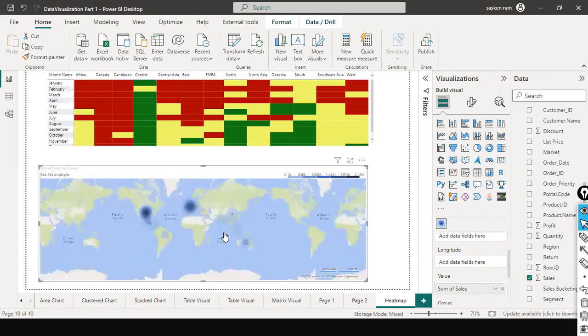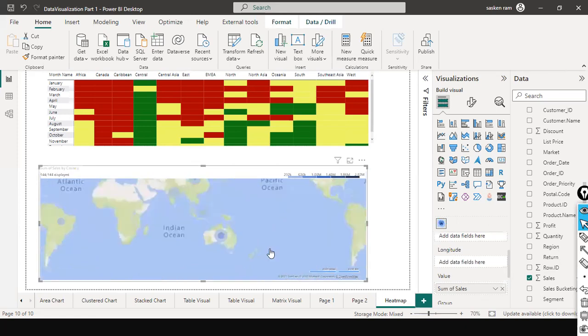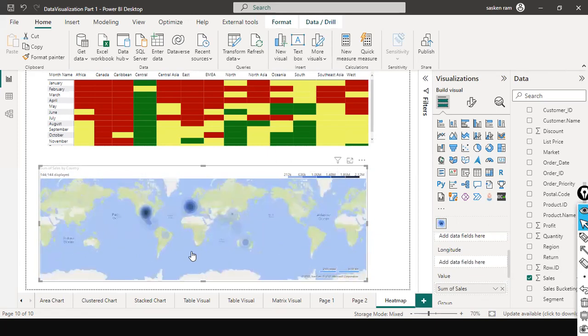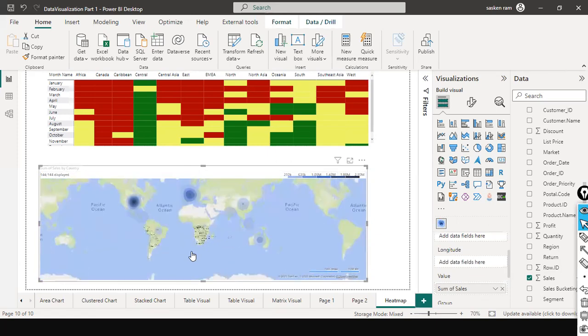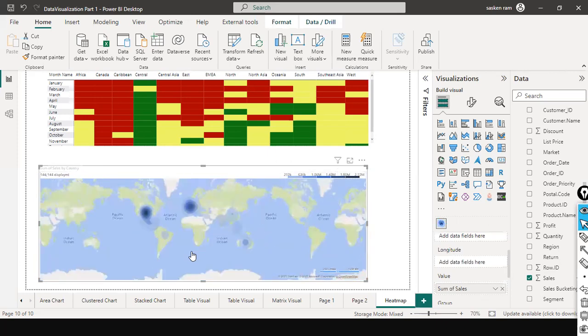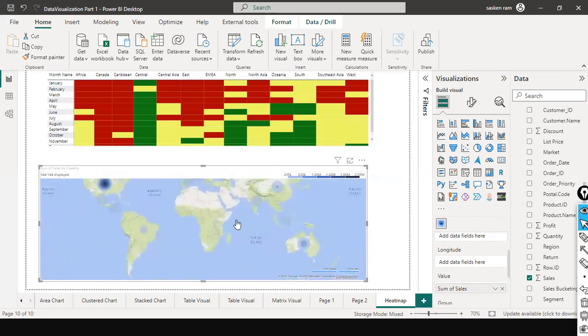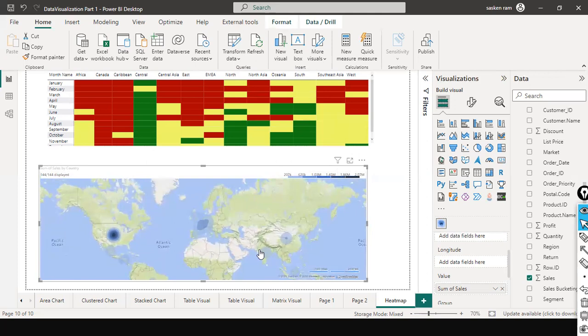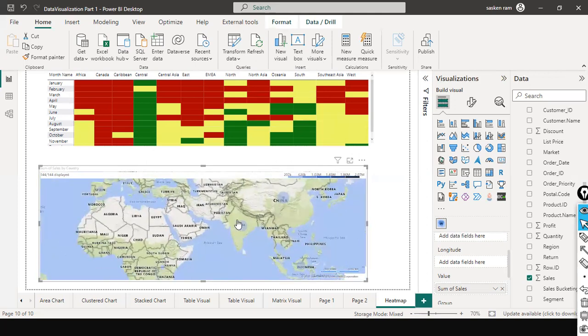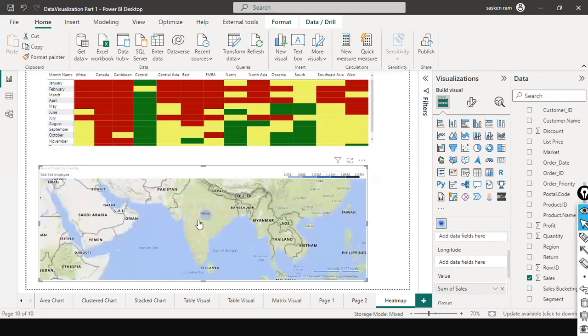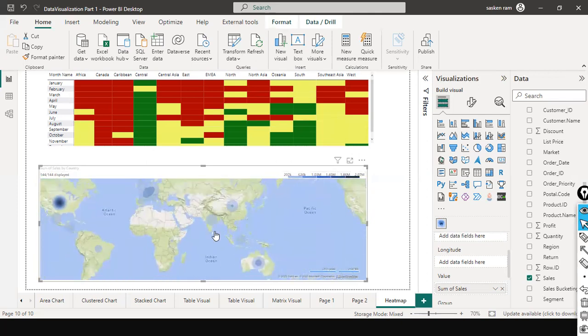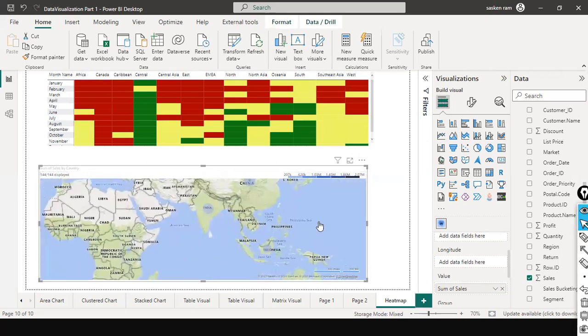If you look at your mouse, with both the left and right buttons, in the middle you will find the wheel, right? When you roll the wheel up, it will zoom in, and when you roll it down, it will zoom out. You can zoom in and out with this. You can see that the density is more here, and if you zoom in further, for example in India, you can see in this space we made sales, and in China also we made sales.